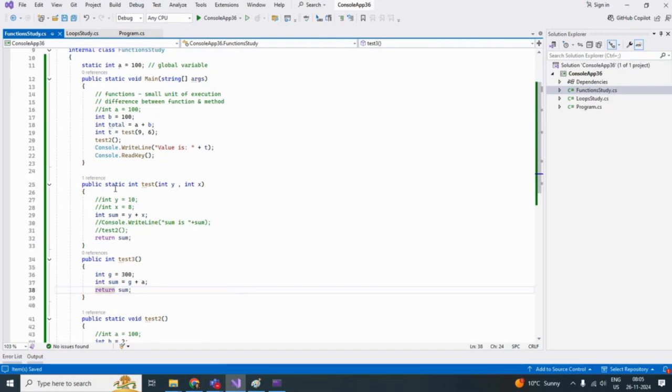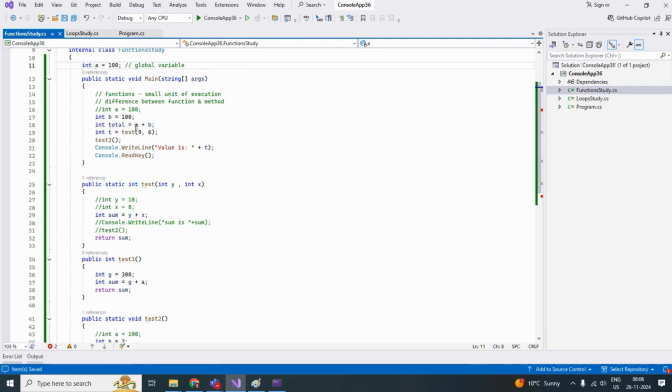They clearly show the static and non-static difference by the word static. If the word static is there, then it's a static function. If the static word is not there, then it is a non-static function. Now suppose I go with this non-static variable, because no static keyword is there.